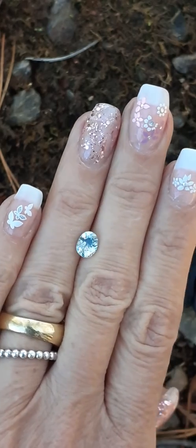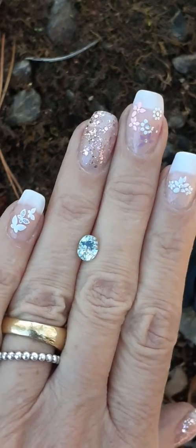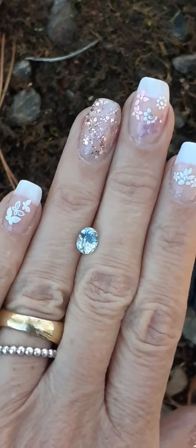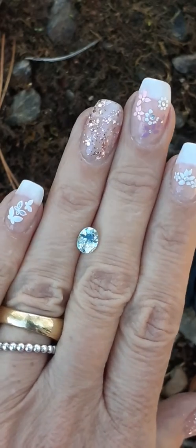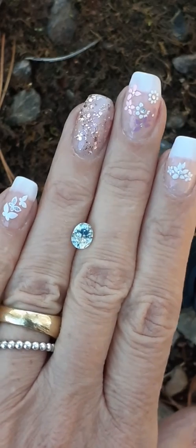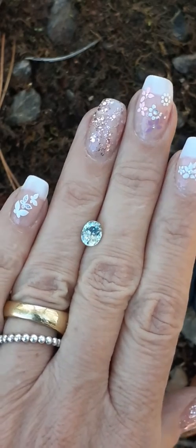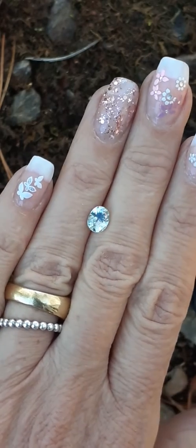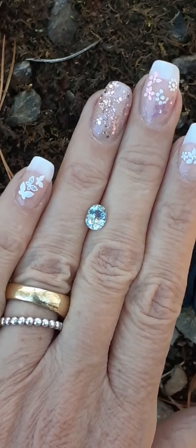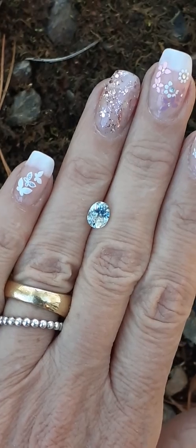This would be a great gem for an engagement ring or a wedding ring stone. If you have any questions about this gem, you can send me an email or a private message. Dana and I are always happy to help you. You can find more lovely sapphires and more lovely gems on our website at MasterCutGems.com. Thanks so much for looking and take care.